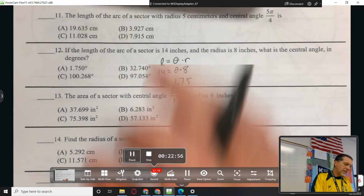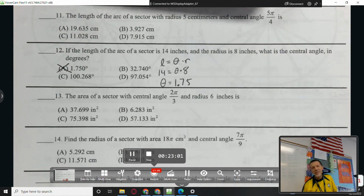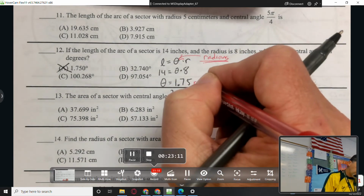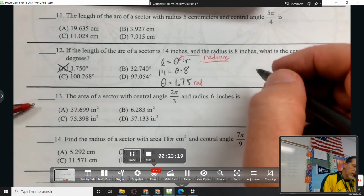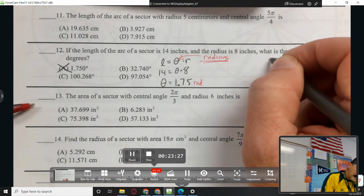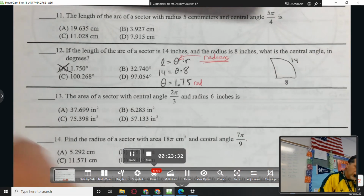But why not A? A says 1.75. Yeah, when you do this formula, you always get radians. So that's 1.75 radians, not 1.75 degrees. Also, if you try to draw a picture of it, radius is 8. I want the arc length to be 14, so I don't know if that's about 8. Maybe that's 14. I don't know. It's hard to draw that accurately. But I'm pretty sure it's not 1.75.